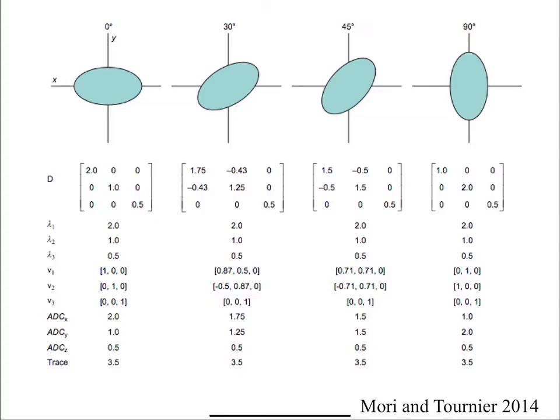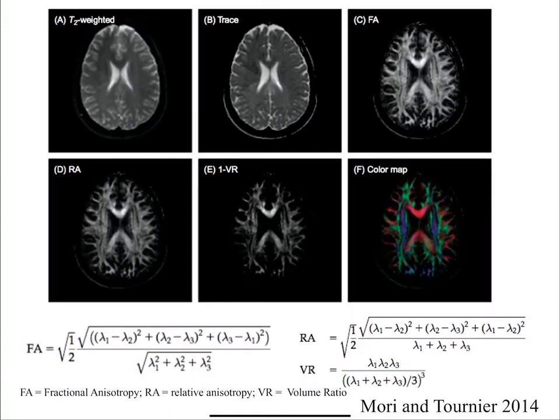So these are three ellipses. They have the same anisotropy, right? They're the same shape, but they just have different directions. Okay. So the two things are, we want to measure the shape, and we also want to measure the directions. And so what we get at the end of the day is this, the overall mean diffusivity, or MD. Okay. That's how diffuse things are.